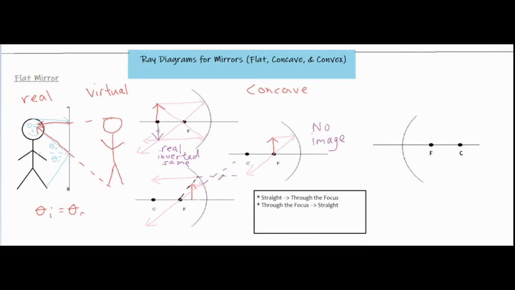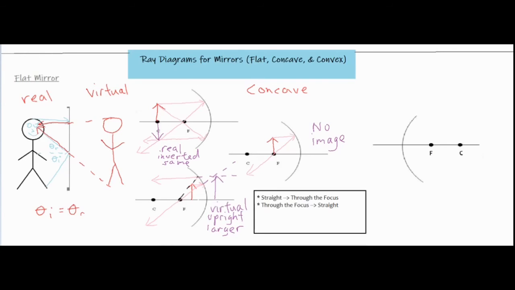So it's as if they meet over here on the other side of the mirror and they produce what's called a virtual upright image that's larger. So it's virtual because there isn't actually light collecting on this side of the mirror. It's just something that the brain thinks is happening. It's upright because it's standing up, it's not upside down, and this arrow definitely appears to be larger. So if you're inside of the focal point, what happens is you see a larger upright version of yourself.